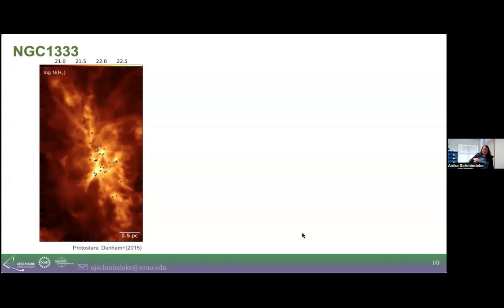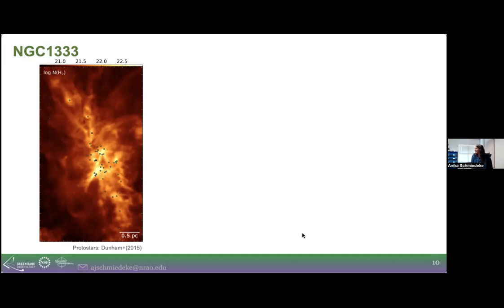But what we have to keep in mind when we look at these column density maps is that these are 2D representations of 3D space. So whatever you might see here as a filament or an elongated structure might just be a chance alignment along the line of sight, different structures that are not physically related but are just along the line of sight in the same direction. So in general, proximity on the sky does not necessarily mean that these are physically related objects.